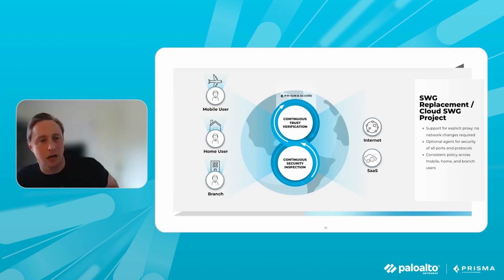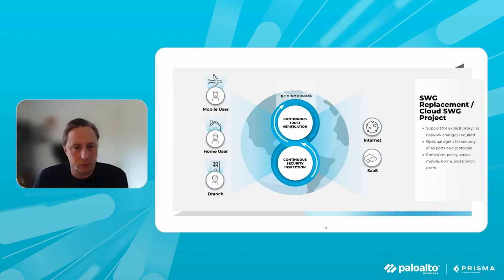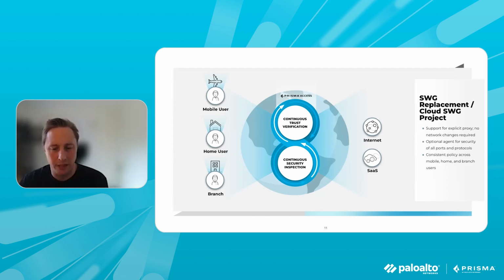Also, and this is a recent innovation in our latest 4.0 version of Prisma Access, you can deploy the agent in many, many ways. So we've enhanced all of our proxy functionality to cope with customers who need to fix the proxy issue quickly. And we've got multiple ways of deploying Prisma Access through GP now.